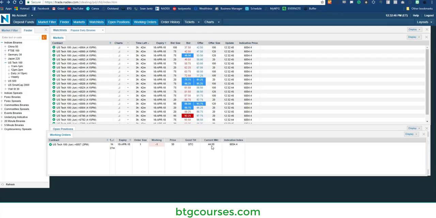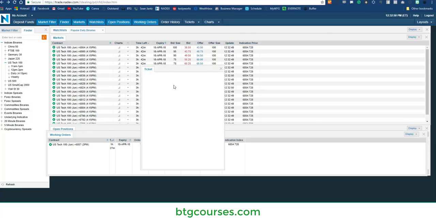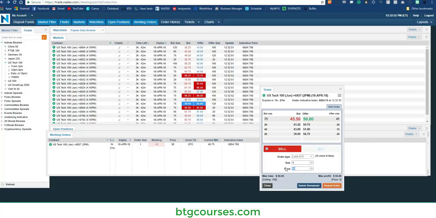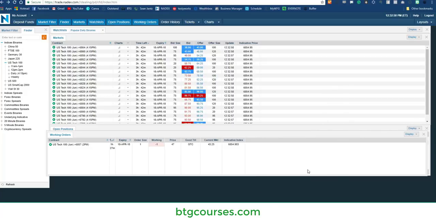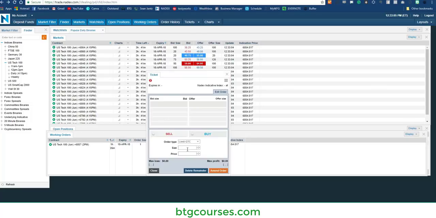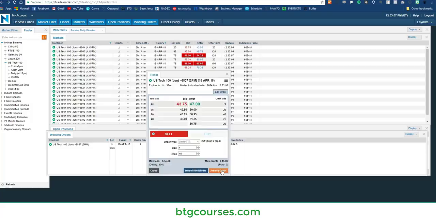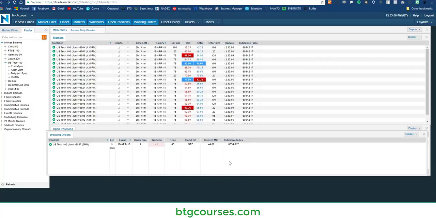Come on. I want this trade really, really bad, so I may move this, because I believe that this is just a bang-out winner. Let's do 47. I want this bad. See if I can get filled. Come on. I'm okay with 44, honestly. I want this. 45. Come on. Get me filled. I may add more contracts, too.